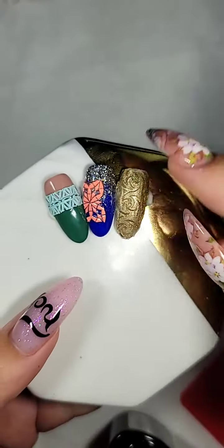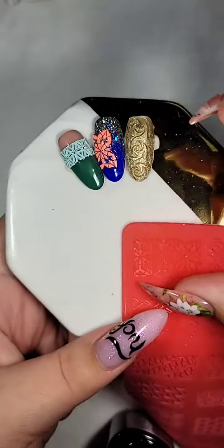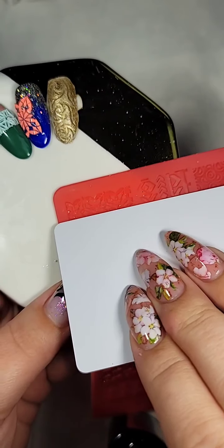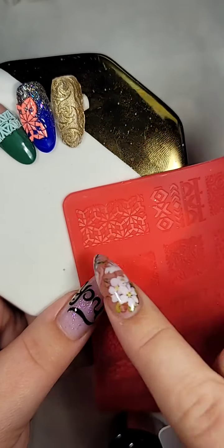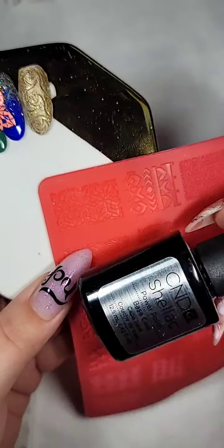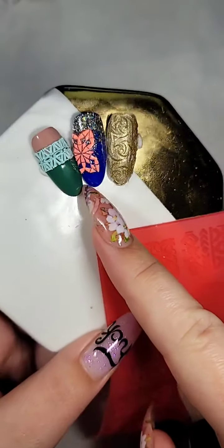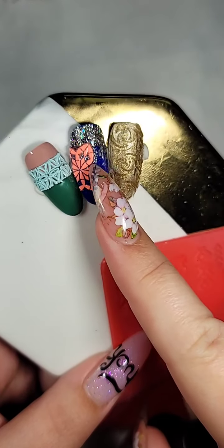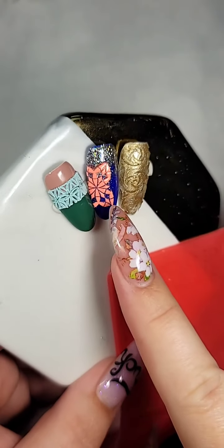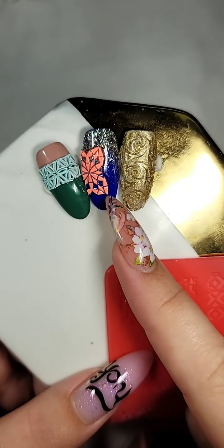And then what I did is I scraped it with a card. So basically I put it in here, and then I used a card like so, and scraped it in here. This way it was just filling in this area. I cured that, and then I took my C&D shellac base coat and put it on top of that, and cut out all the extra that I didn't want, and then just stuck it into the top coat. And I think I top coated over this one actually. Yeah, it looks like I did. But still, a super nice, intricate 3D decal.